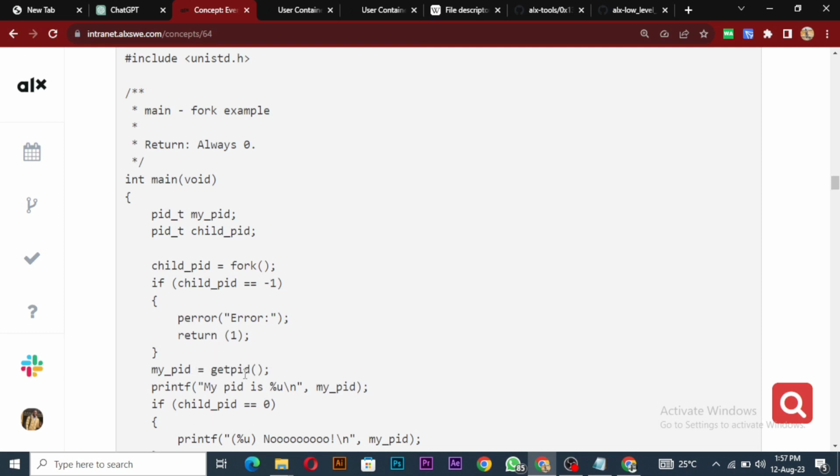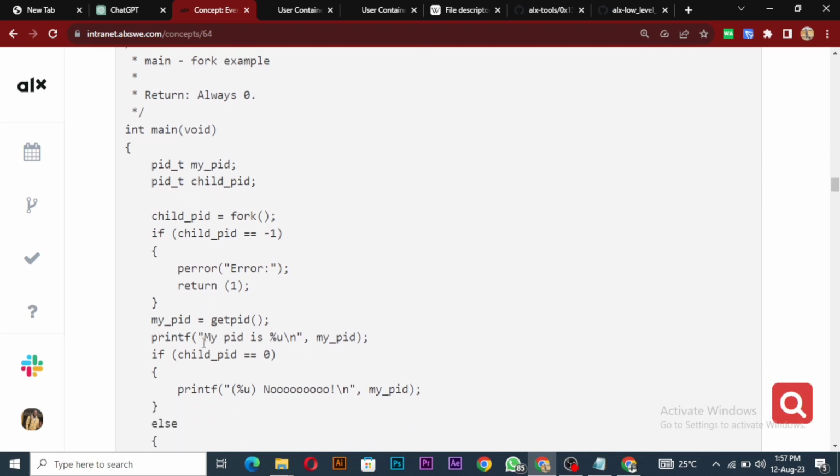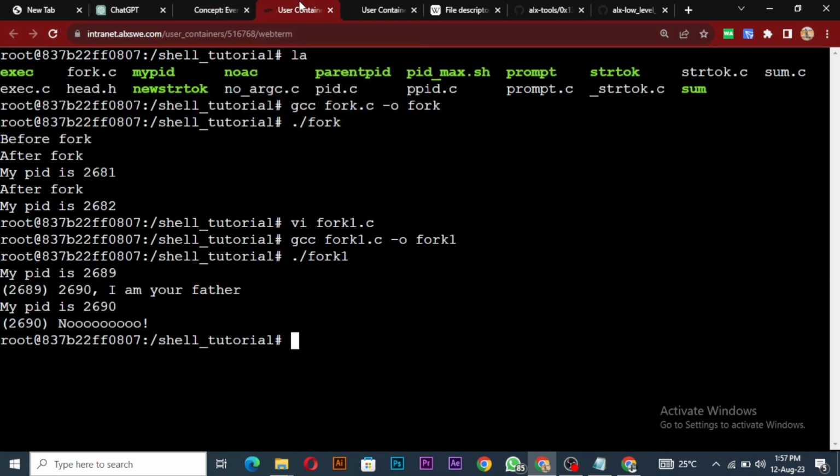we want to get the PID, but the PID for the father will be gotten, right? And then the PID for the child also will be gotten, right? So that's that. So we have the PID saved in my PID. So it will then print my PID is the value. Okay, so if you look here, we have the first one.